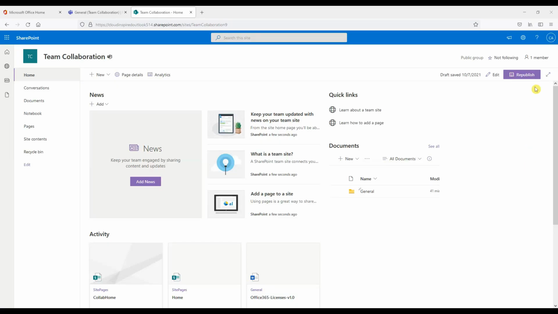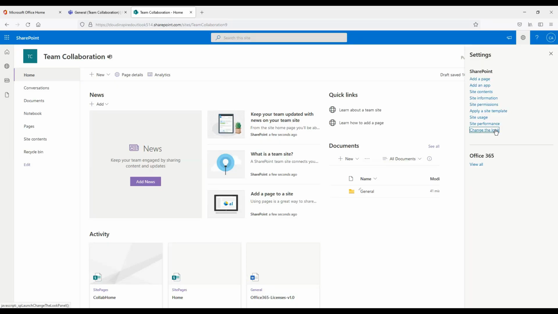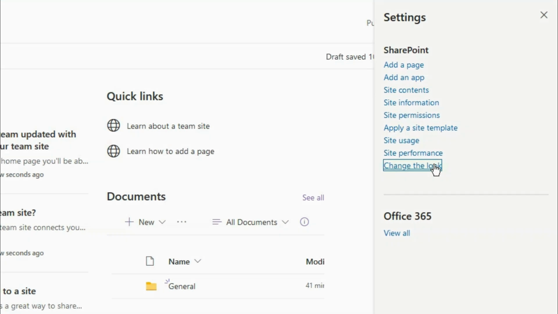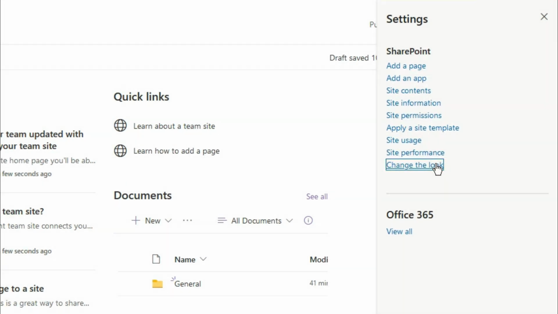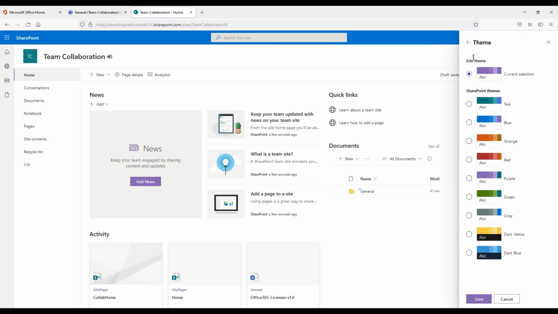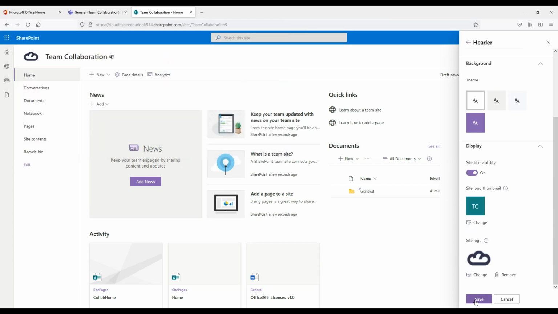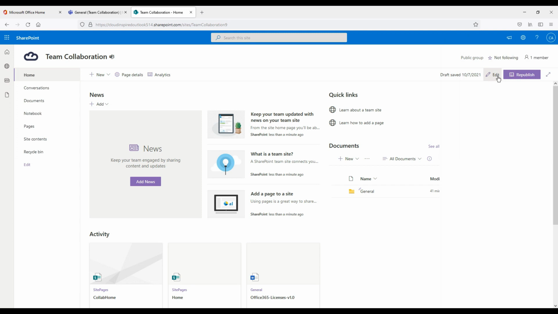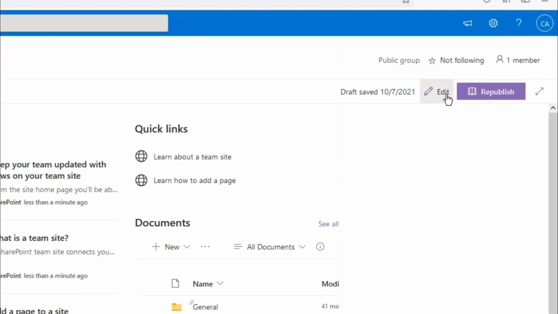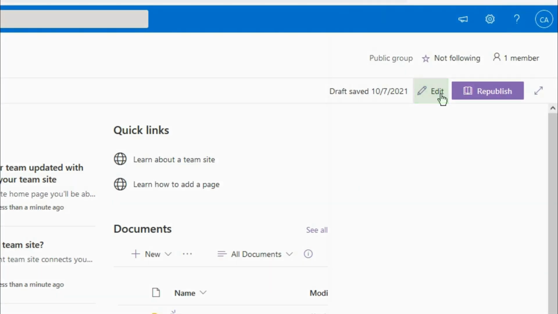In this section, we'll quickly show how to modify the site that we created. We can change the theme look by selecting different colours, and we can also upload our site logos. We can edit the site and change each web part as required. Also, we can add a new web part and choose from a wider selection on offer.